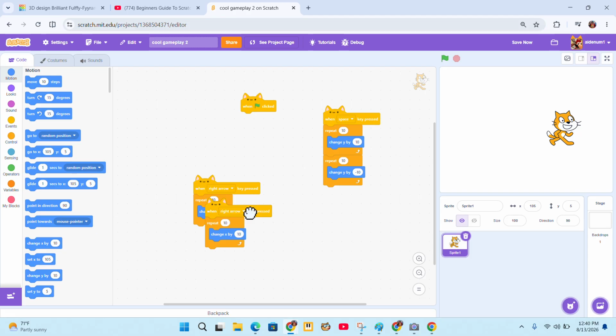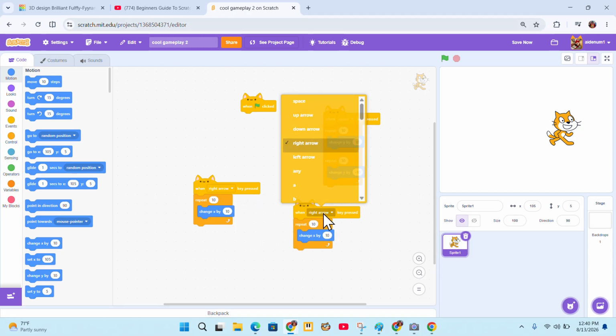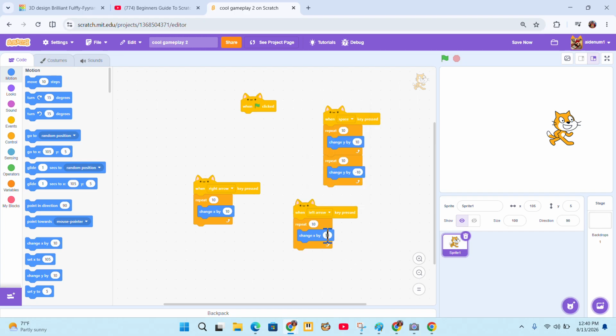You duplicate it, and then you do the left one. So that's how you can create this. You don't even have to remove the X block. You just do -10. And we've got all the arrow keys, even the space bar works.